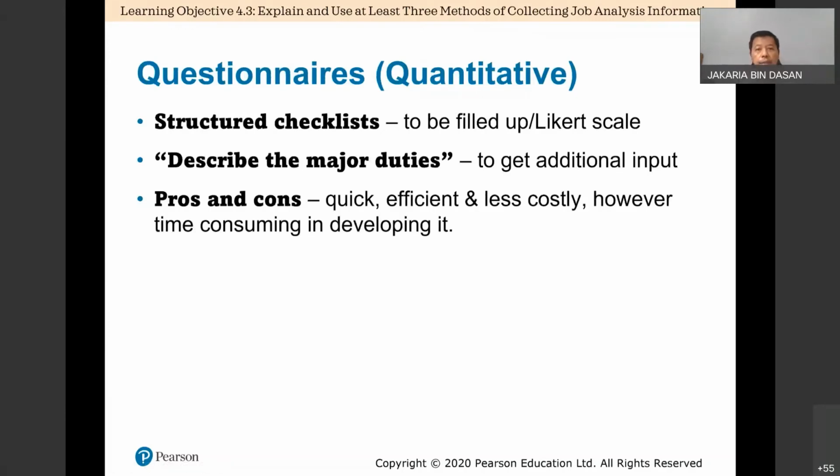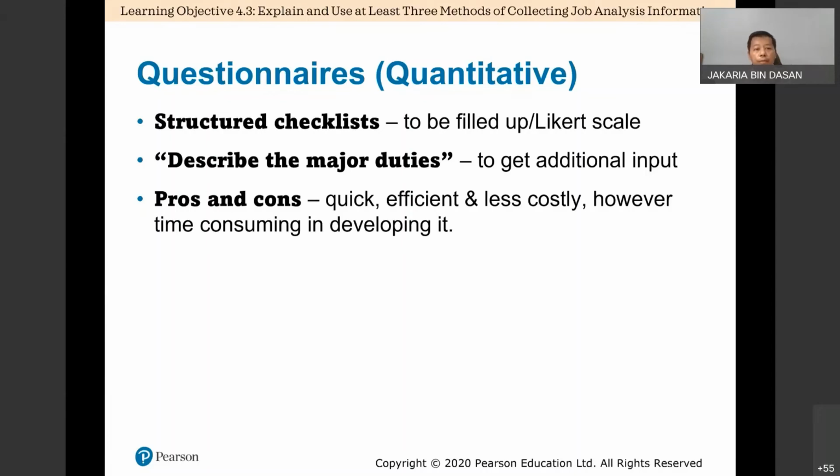Another method is using quantitative, whereby you have a form, and in the form you include some items, a questionnaire, for them to put the answer either 1, 2, 3, 4, or 5, or A, B, C, D, or E, for example. So this is what we call quantitative. We are using a written questionnaire.